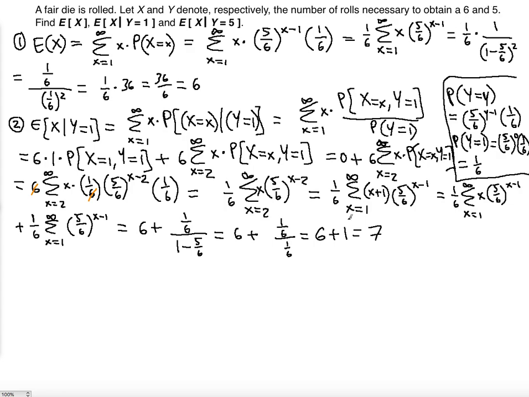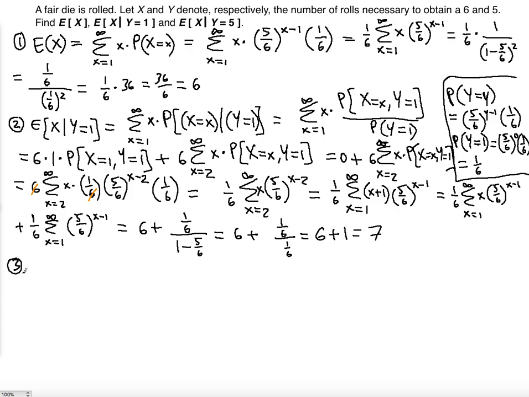It makes sense. Because you essentially are restarting your number of rolls. So the first time, you needed 6 rolls to obtain, let's say, a 6 for the first time. But since you already obtained a 5 for the first trial, you're expected to start from the beginning and roll 6 times again. So 6 plus 1, so you will need 7 rolls in total. Right? So that makes a lot of sense.